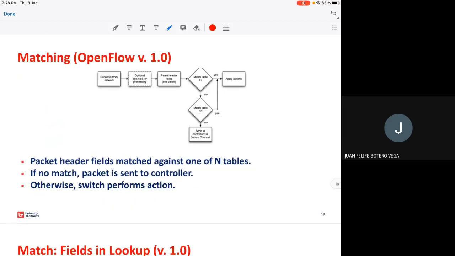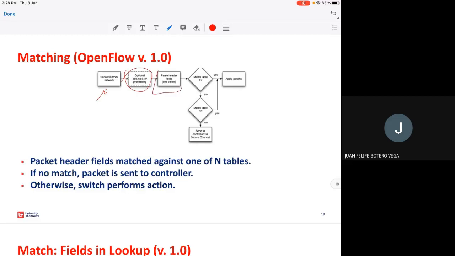If we go here, this is, let's say, the flow chart of the OpenFlow protocol. The packet enters the network. This is optional, just for span entry processing, but it enters the network.